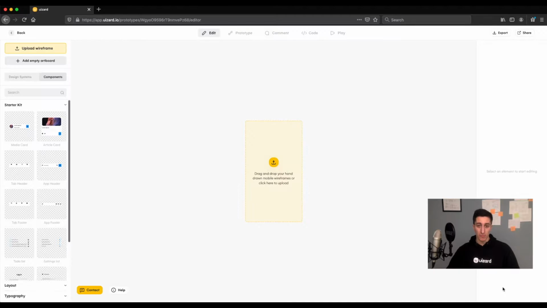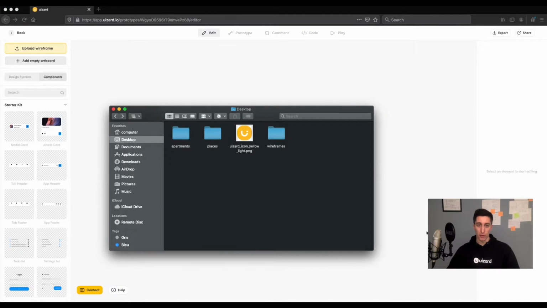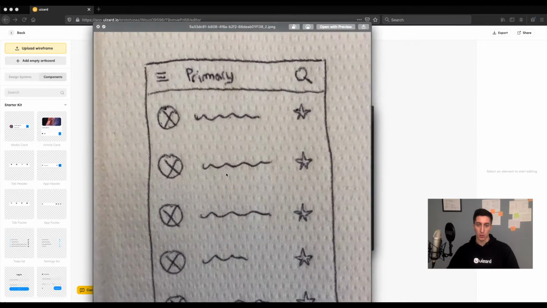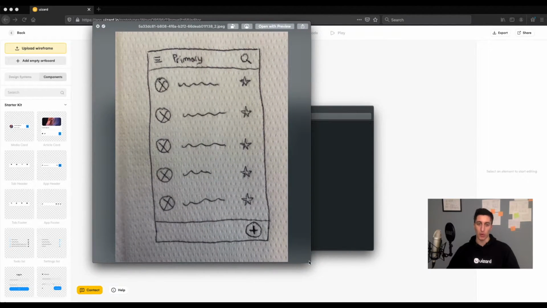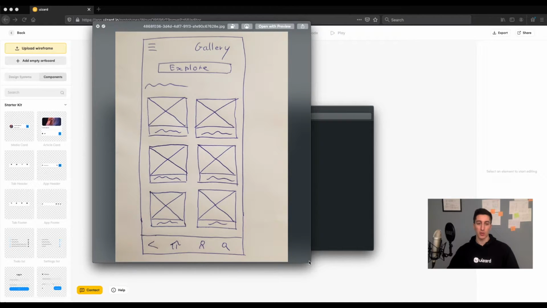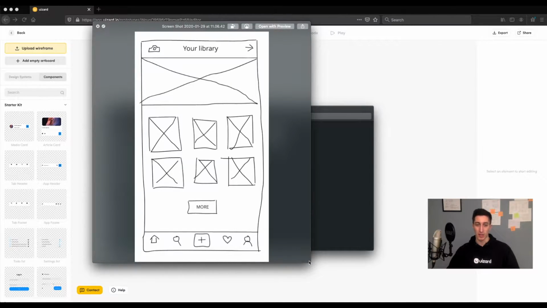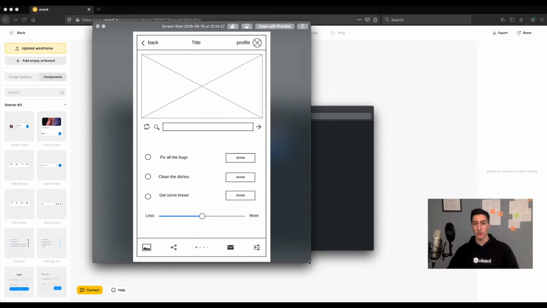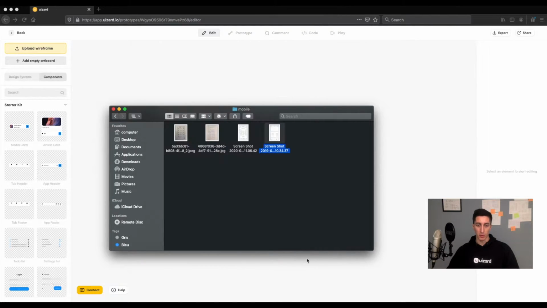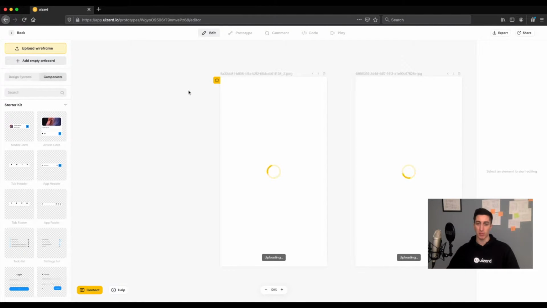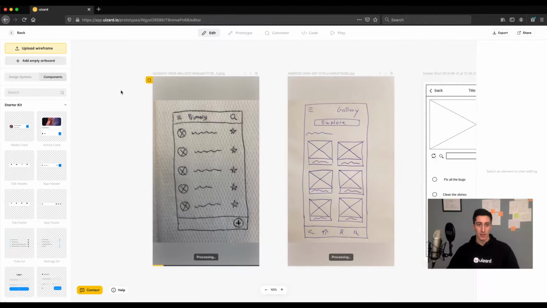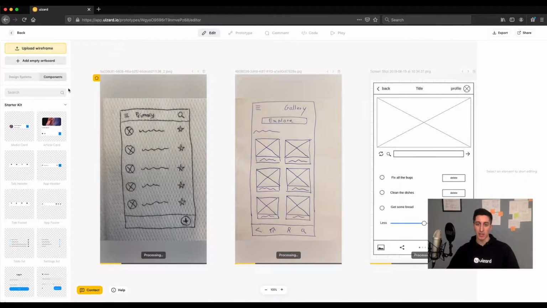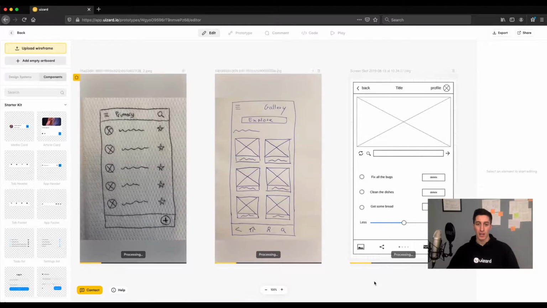As you already know, your wireframes are understandable by Uizard, and it used to be that only sketches by hand were usable. Now, even sketches that you would have drawn like this one on a tablet or on a software can also be used directly in Uizard. So we can just put them all in there as if they were being drawn with the same platform. Now we'll let our amazing algorithm do the heavy lifting, and we should get some pretty good results from the get-go.